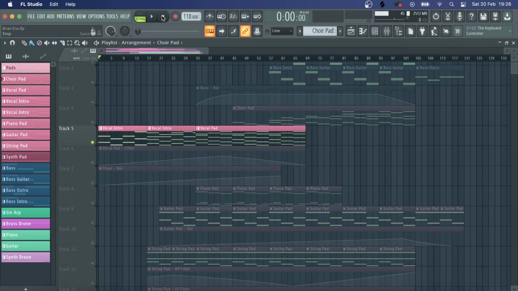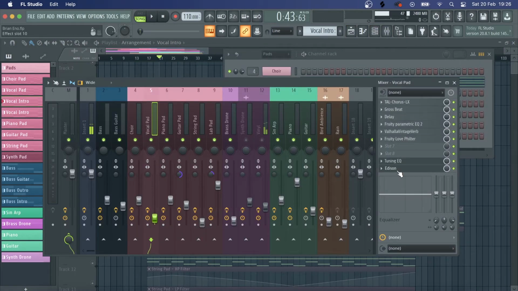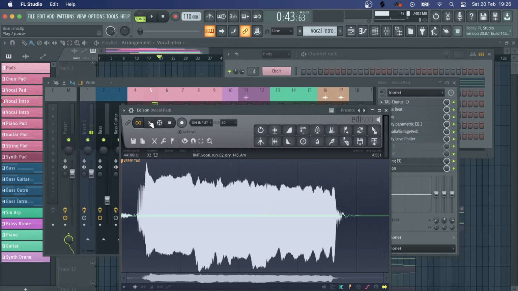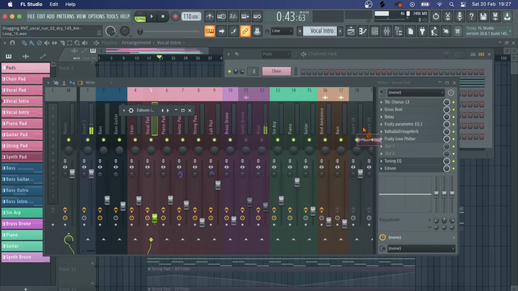So now we'll take a look at the many pad sounds, beginning with this one here. So this one I made myself, and I'll quickly show you how I did that. So I started off with this vocal sample here. That sounds like this. And I just wanted that one continuous note. So take this bit here, and if you hit Control L, that will make a loop. And then you can just drag it using this button here into your sampler.